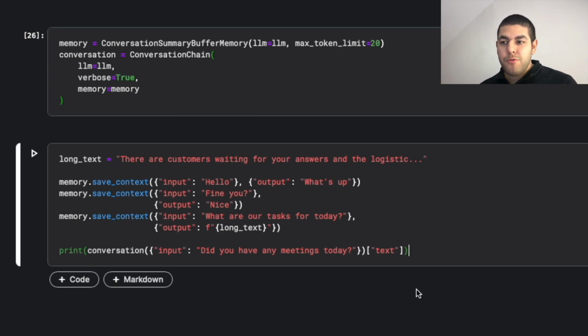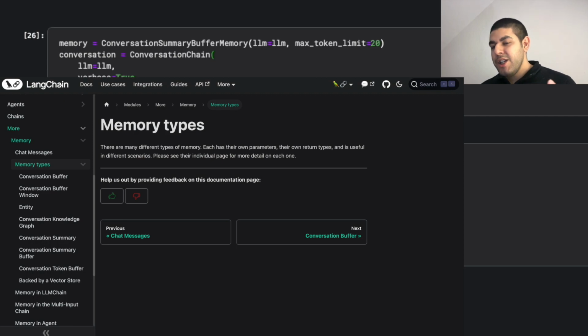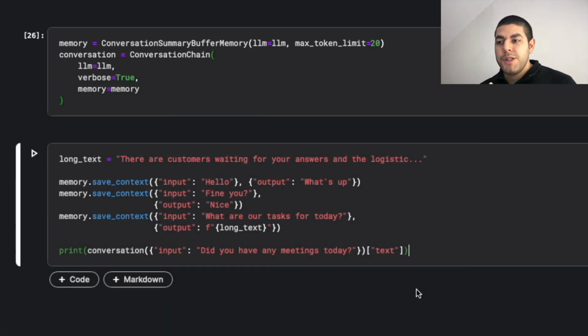In the summary memory, another LLM summarizes the whole conversation and puts that summarization as input to the model. Of course, there are other approaches. I suggest you go to LangChain's website and check those documentation pages out. However, for this video, I just showed you these 2, I think, intuitive ways.